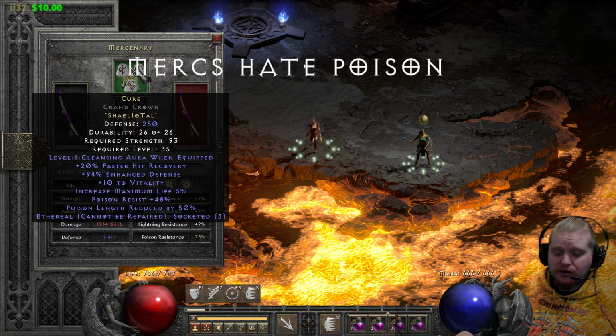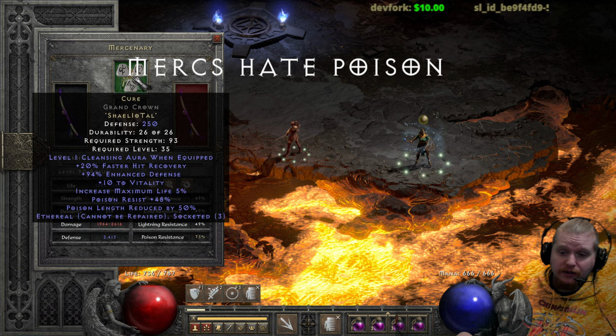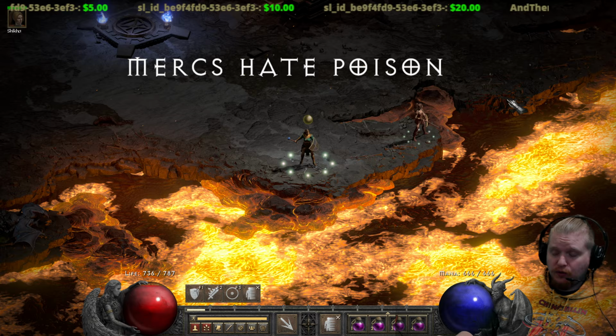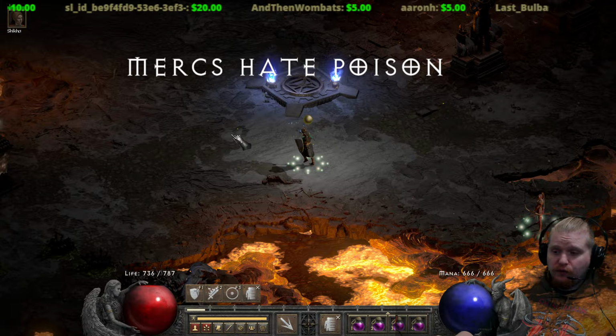And this is one of the reasons why the Cure Helmet is so powerful on mercenaries, because not only does it apply fast crit recovery for them, which is the number one thing that we need, it gives them increased maximum life, poison resistance, and poison length reduction, but it also applies the cleansing aura, which removes that poison from them as quickly as possible and allows them to regenerate. Removing your poison from your mercenary is crucial.